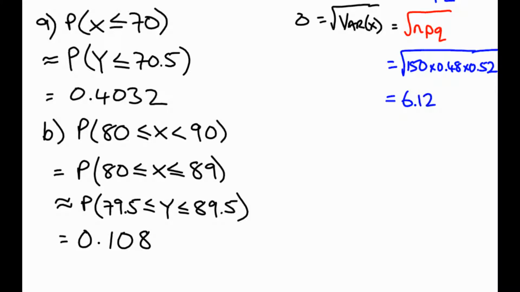Once again, at this point, we're ready just to punch this into the calculator. 0.1081 to 4 decimal places. That's the answer that I get if I put in 6.12 for my standard deviation. But I do notice using the answer button gets you a slightly more accurate answer of 0.1080. The mark scheme will allow for different levels of accuracy. Using the entire value, so using your answer button, will always be the more accurate of the available answers.